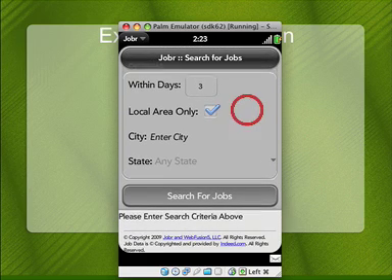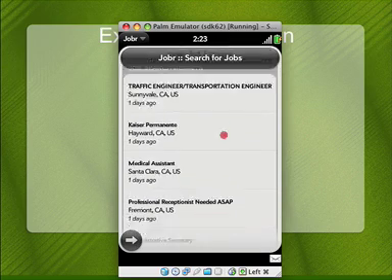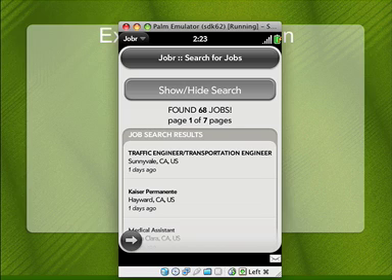So I'll click the search button. It's going to come back with a list of results. What just happened after I clicked that button is it went out with an AJAX request and asked the Indeed API for a list of jobs based on clerical in California. This control right here that contains the list of results is a list control. A list control accepts an array of items. In this case, it's the job results. If I click on one of the list items, it'll take me to my next scene.